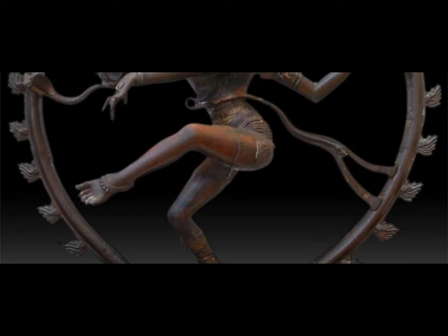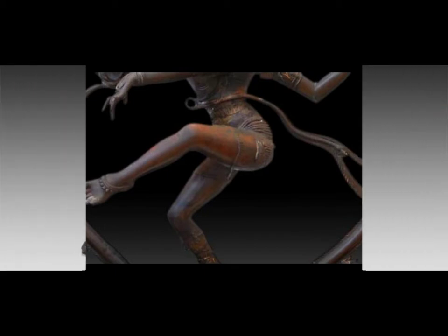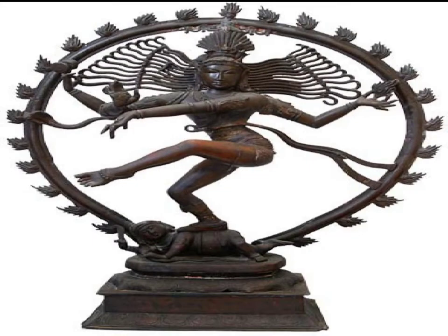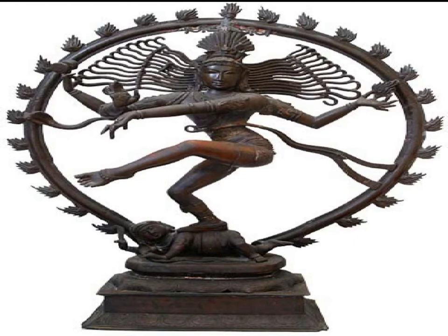The other hand points down at his feet, and one foot is planted squarely on the back of a repulsive dwarf, this infinitely powerful dwarf called Muyalaka, I think his name is, who is the ego, and he has to break the back of the ego, you see. What he's really pointing at is the other foot, which is raised. This foot is raised against gravitation and is the symbol of spiritual contemplation. The whole thing is there, you see.